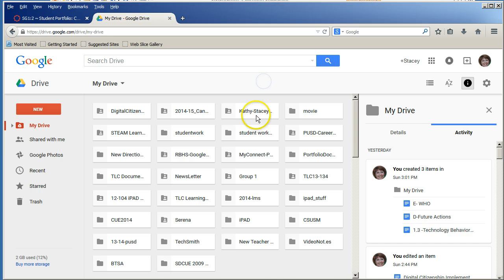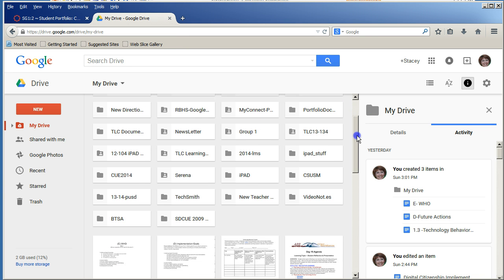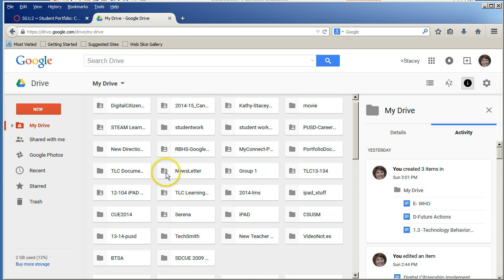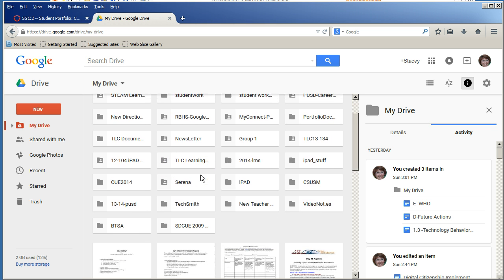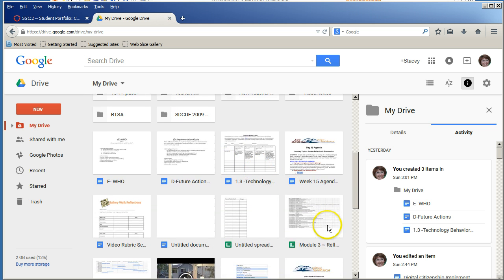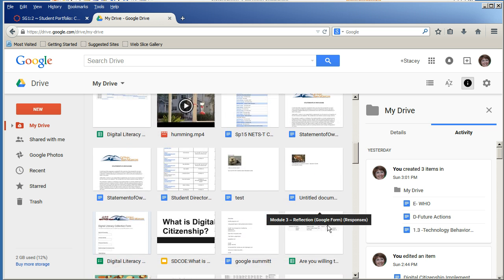Now you'll notice here I have a bunch of folders. Some of my folders have a little white emblem on it which indicates a person or that this particular folder has been shared with another person. You will notice down here are my files, and files can be shared with other people as well.